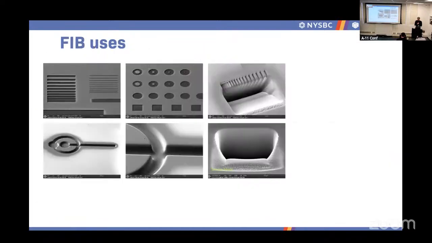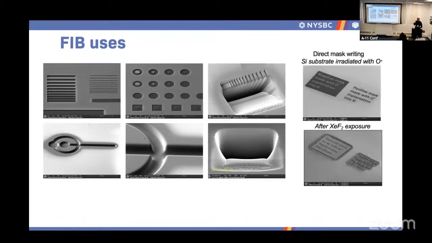Now, what do we use FIBs for? We dig holes, pretty much. So these are examples pretty much all done on silicon or diamond. I don't quite remember because when we took this picture, it was 2017 or so. If you have plasma FIBs, you can make microwave devices. Generally speaking, it was all developed around the semiconductor industry, so it's all optimized for silicon. Everything you do in silicon with FIBs is fantastic. Any other material, pretty much an adaptation.